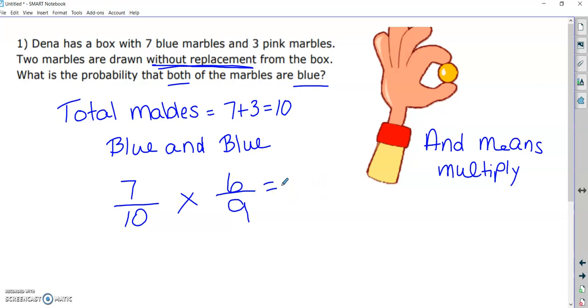Now, yes, I'm having a moment. Okay, so you're going to multiply across. So 7 times 6 is 42. And then 10 times 9 is 90. Now we do have to reduce our fractions. It's so much easier if we have a graphing calculator to say math enter. Let's see, I know this one is divisible by, oops, I kind of sort of ran out of room, didn't I? So this is 21. If I take a 2 out, and whatever I do to the top, I do need to do to the bottom, and I get 45. And that is my answer.